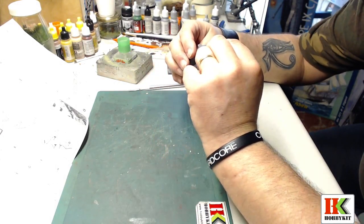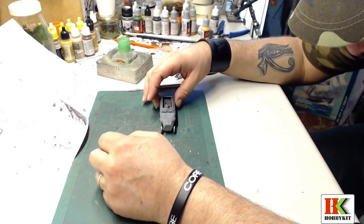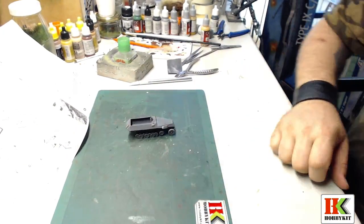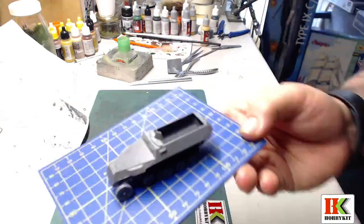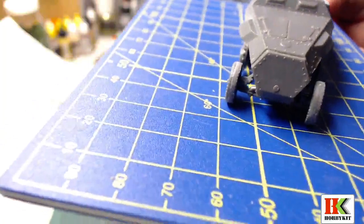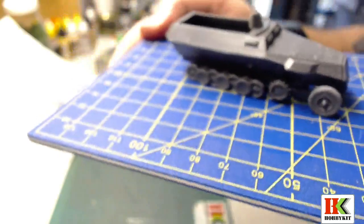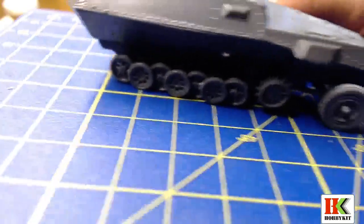Okay, this I need to fold a little. Okay, and they are on the ground. Okay, when I go and put the tracks, it's going to be better. You see it? The wheels are touching down, and you can see on these wheels, they are very bad. Okay, the side wheels, now that it's good, even the sprockets.